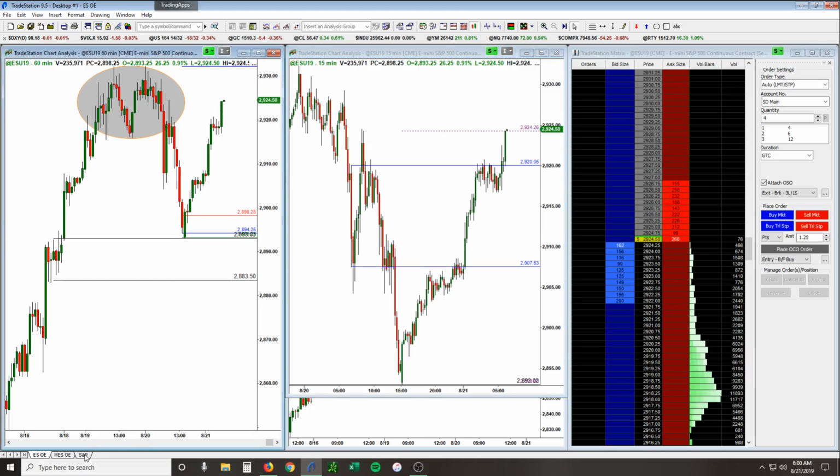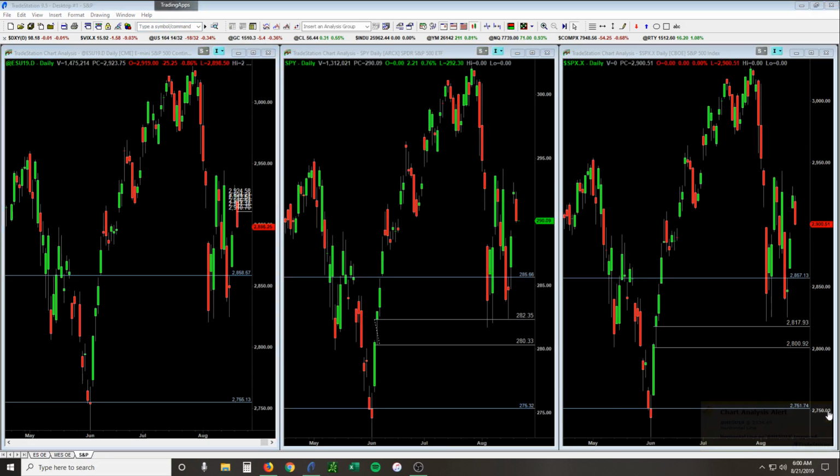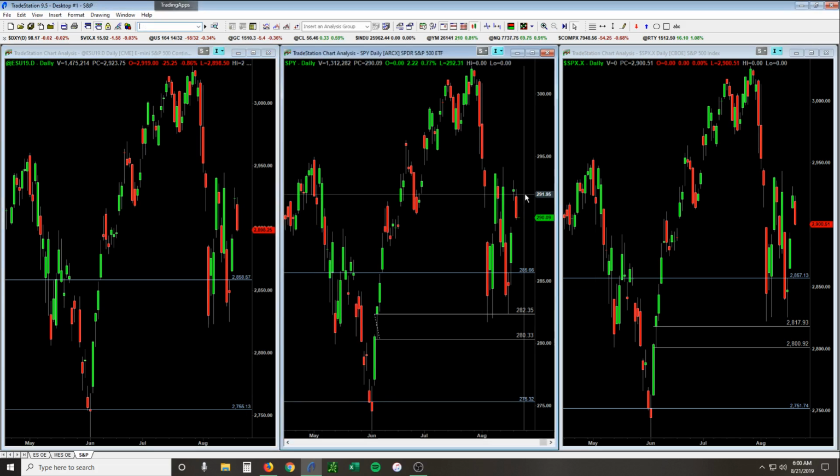Let's take a look at the cash markets real quick. This alert keeps going off. A bunch of little lines on here, let's get rid of these. Cash, we're going to gap up, so we're going to be back up towards the highs of this range that we've been in, which tells me there's a good chance that we may push up past these highs. If we don't, then you can expect us to go retest the lows. Okay, so that's just a quick analysis of where we're at, bigger picture, and what we can expect the rest of the day.